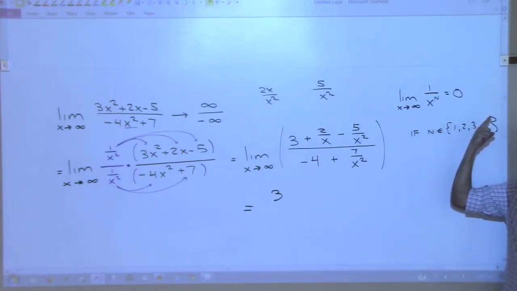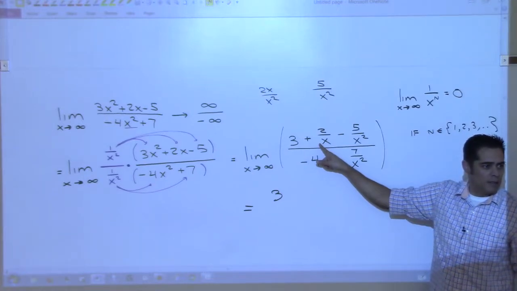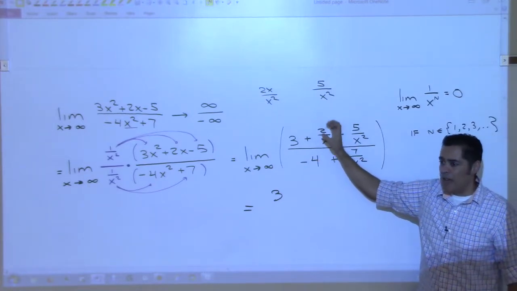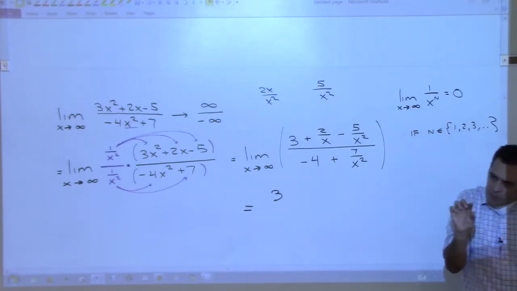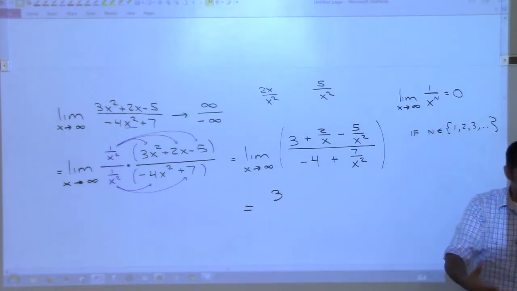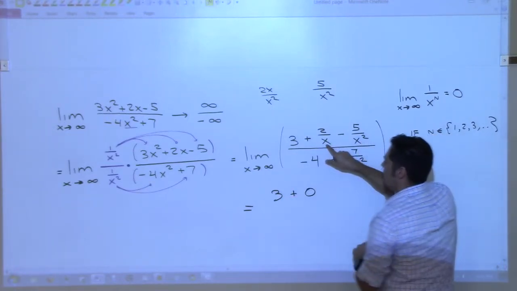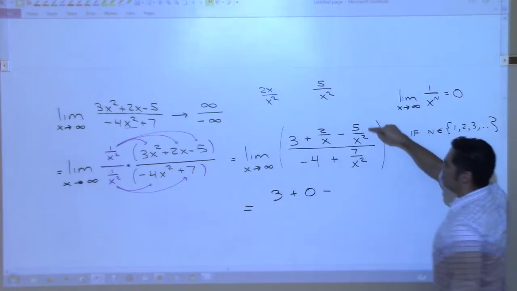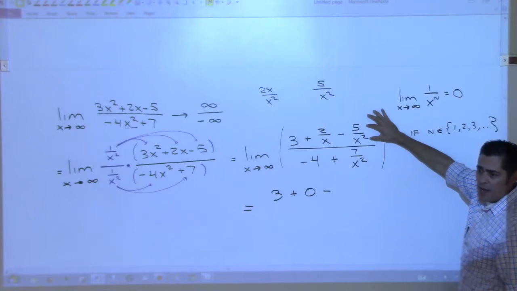Why? Because of this, right? We have a fixed number over something that's getting big. That's going to get small. It's going to vanish. Now, it never completely goes away, does it? It just gets smaller and smaller, but we're talking about a limit, so we're asking ourselves what it is approaching. Well, that is approaching 0, so I'm going to say plus 0. And then minus, now what's this term approaching? 0 again, because of this.